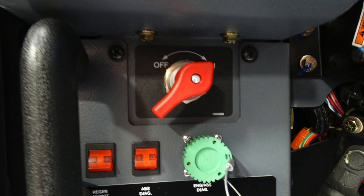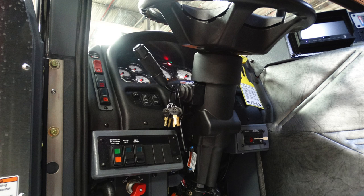These are the informational ports for engine and ABS diagnostics. But let's look up to the red switch. This is the quarter turn battery switch. This is your master battery switch. Once that is on, it provides power to your entire vehicle.